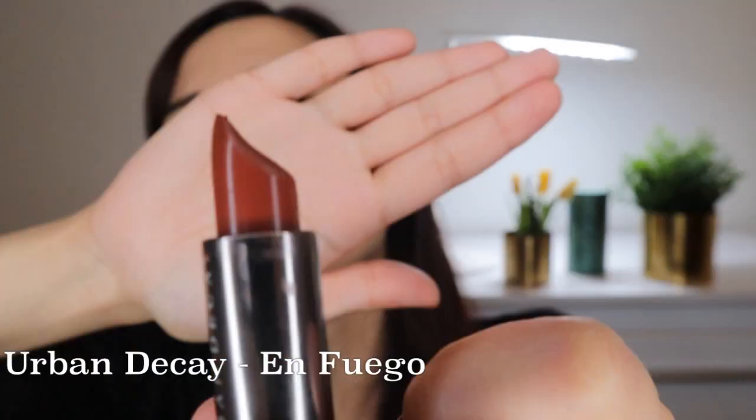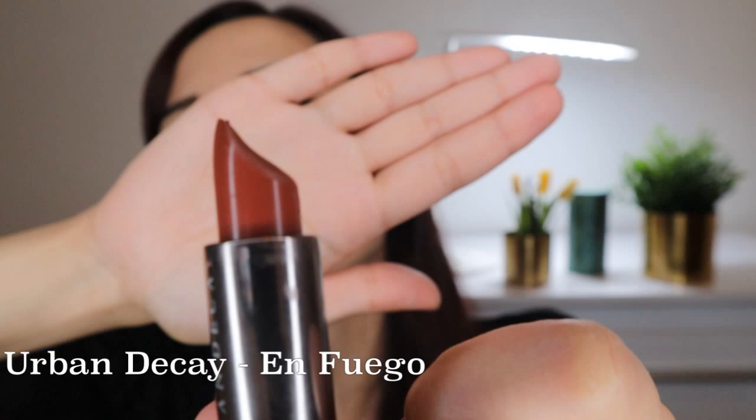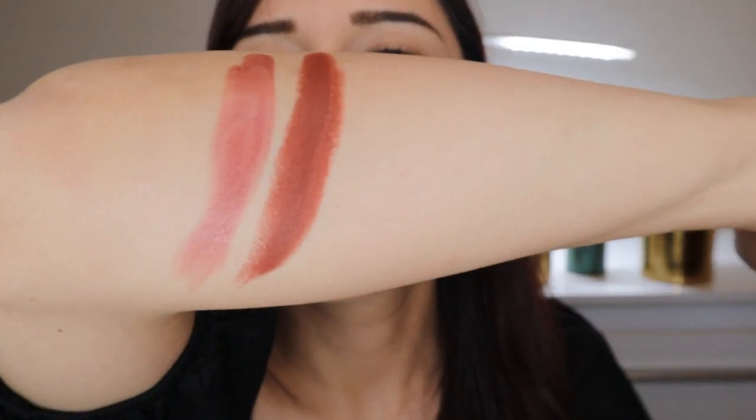This is probably my most favorite currently — it is my red lip for the day. It is Urban Decay's En Fuego, a warm-toned dark reddish brown. It is a matte lipstick but it doesn't feel tacky or drying — it's more on the creamier side, so it's quite comfortable to wear. I don't think this will look good as a daytime lipstick on fair skin tones; it is more a lipstick for medium to dark skin tones.